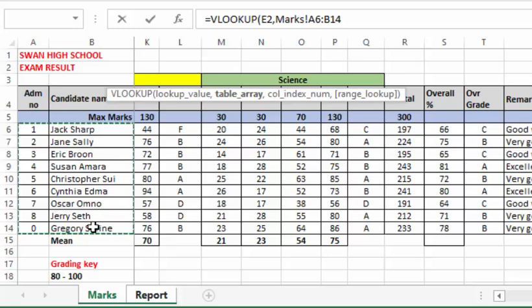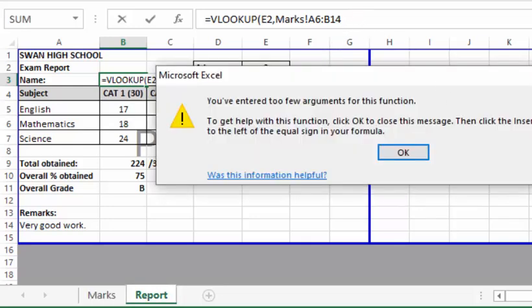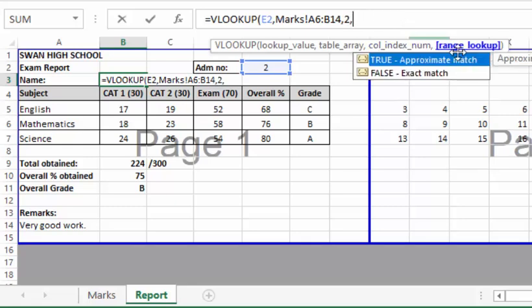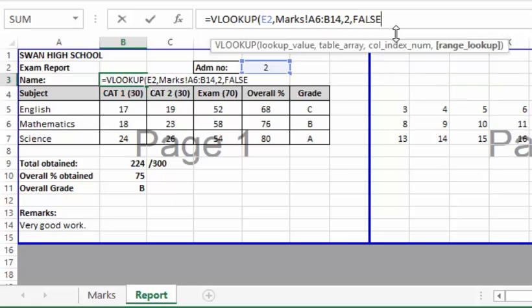Not enter, I have to give it column number. My column number should be 2, that is the one with the name, with the exact match. Enter.